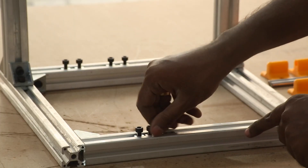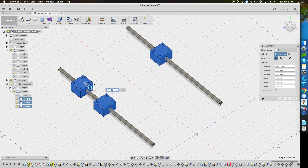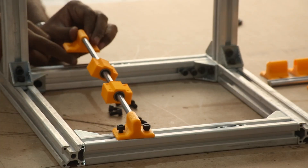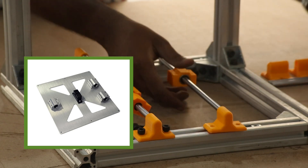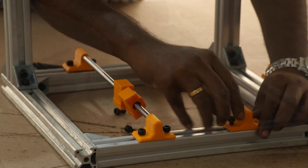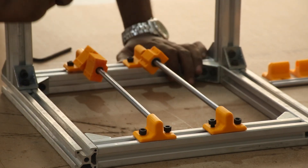I remember seeing a video from the Tech2C channel where he built the Hypercube 3D printer. In one of his setups he had 4 bearings, which gave him a binding problem while trying to move all the bearings together. He finally decided to use a 3-bearing arrangement — two on one shaft and one bearing on the other shaft — and that solved the problem. I'll link the video in the top right corner. When I looked at my Prusa 3D printer bed plate, I found the same kind of arrangement. So I just followed the same: two bearings on one shaft and just one on the other. I've left the shafts loose because once I put the Y-axis plate, I can move it to each end and then screw them down, so each shaft will be perfectly parallel to one another.